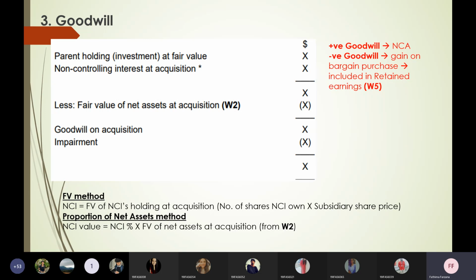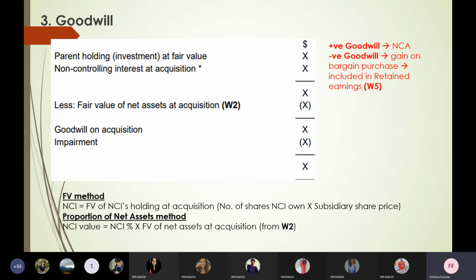In one of the conferences, one of the CAs asked us what we mean by goodwill. We were giving different explanations. He said, finally, it is just a balancing figure. It is the excess amount. The worth is actually 25 million only, but you paid 30. The 5 million you cannot show as profit because you are the purchaser, you're paying extra. So we call it goodwill. Okay. Then what is negative goodwill?